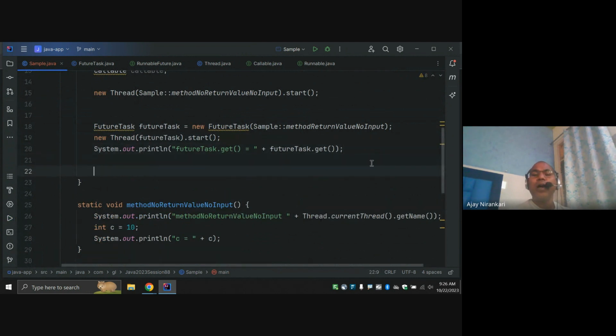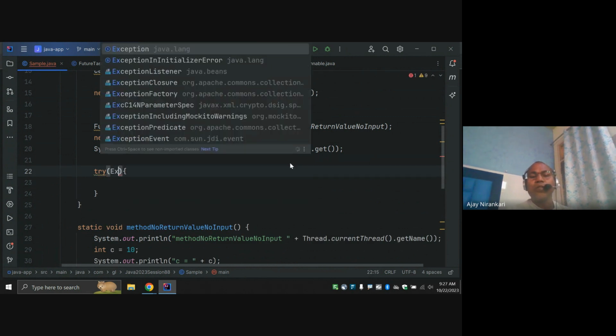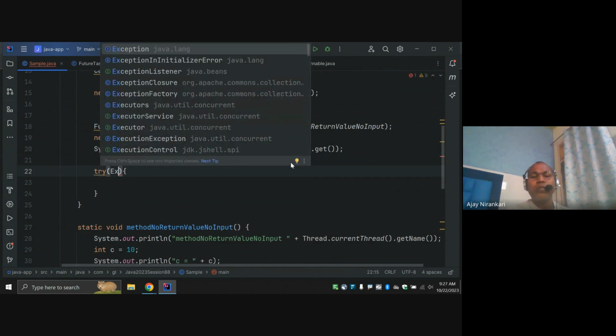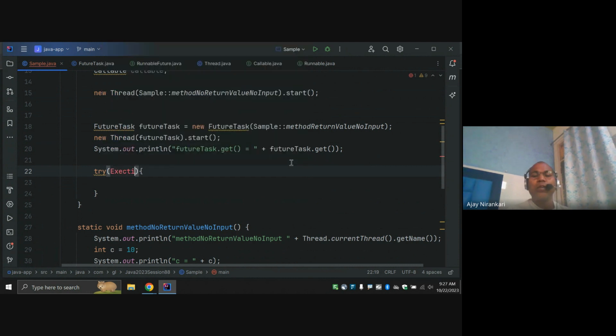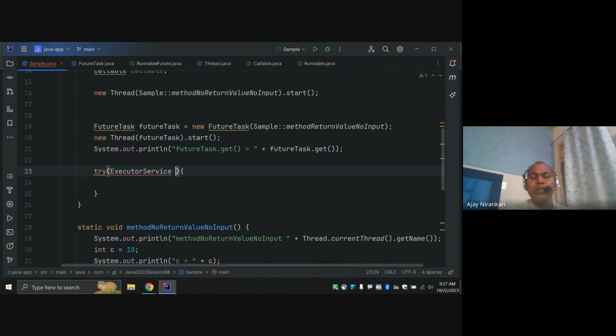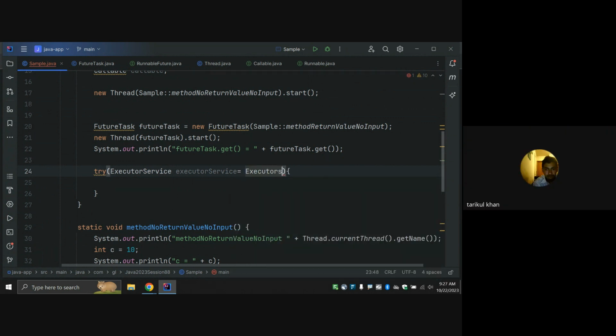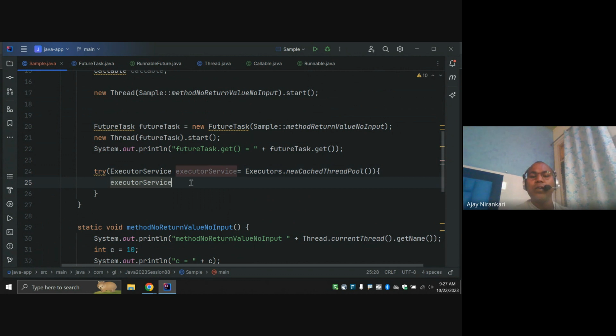You can also use an ExecutorService. Say ExecutorService equal to Executors, and here you can say dot submit.